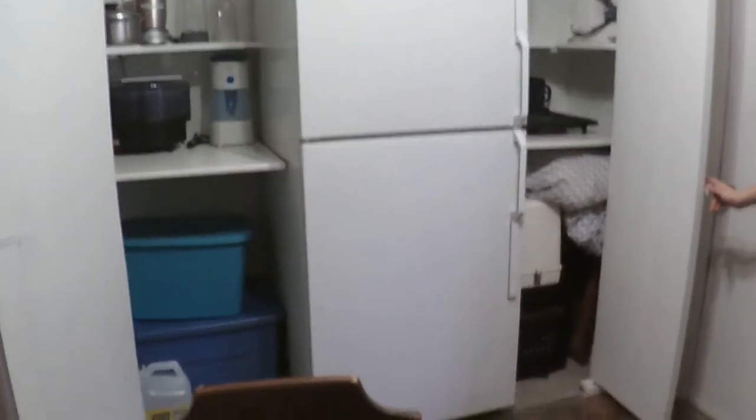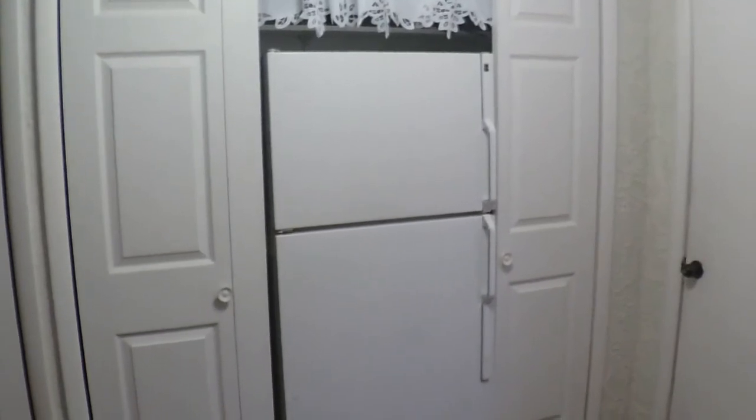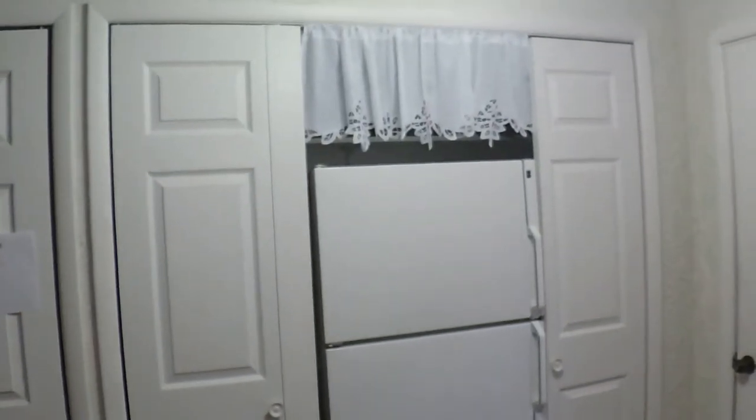So now this is going to be our brumation area — our refrigerator. I really think it's going to work if I can figure out how to keep the temperature in there at 55 degrees. That usually means you can't use a freezer, because if you put it on a thermostat and it reaches 55 degrees it's going to shut off, and that includes a freezer. So anyway, that's what we did — that's for our brumation coming up.